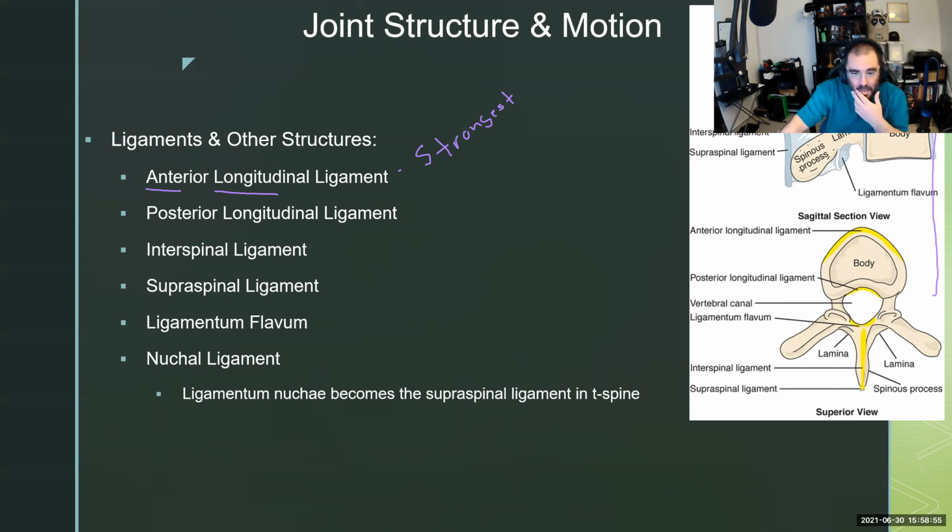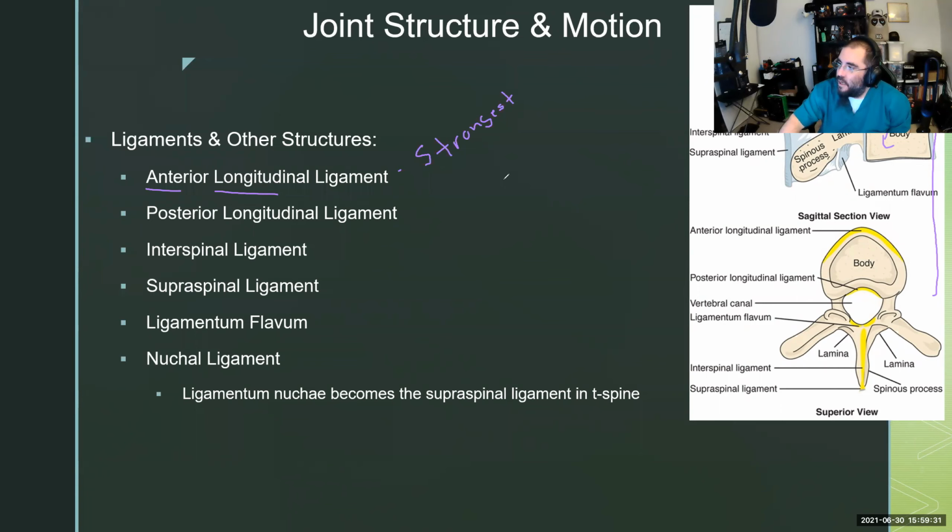Which is why you're going to see it's pretty rare, right? If this is our vertebral disc, we have vertebral discs that shift laterally, they shift posteriorly when we have problems with herniations, but it's pretty rare for those vertebral discs to shift anteriorly. And why is that? Well, it's because of this anterior longitudinal ligament. It's not going to let that disc slide up against it. It's just going to push it right back into its spot. Does it happen? Sure, it happens, but it's a pretty rare occurrence that we get an anterior slip of the disc.